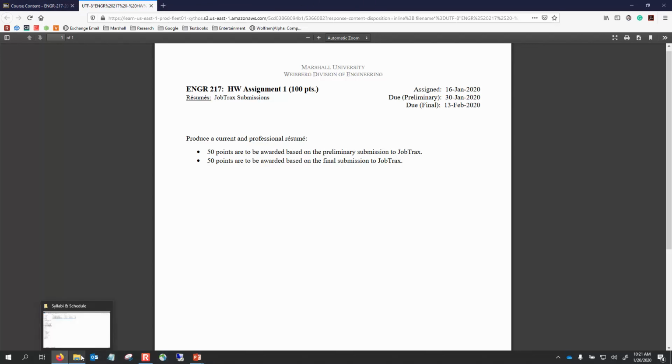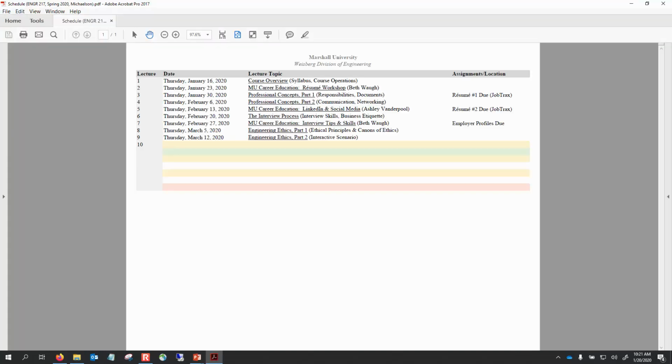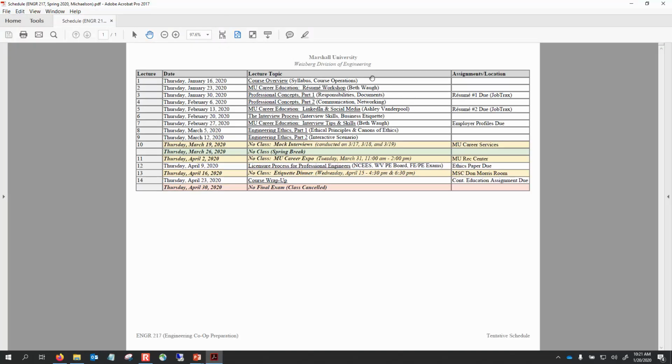What we're going to do next time is Career Services is going to come in. So let me pull the schedule up real quick. So that's what we talked about today. Tomorrow, or on Thursday, during Lecture 2, Career Services is going to come in. They're going to talk about their perspective on resumes, some do's and don'ts.